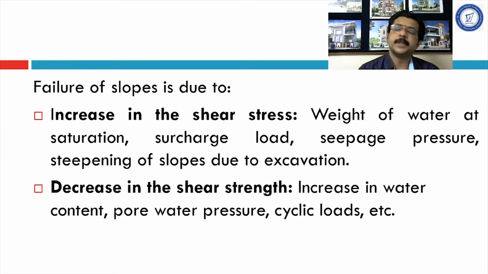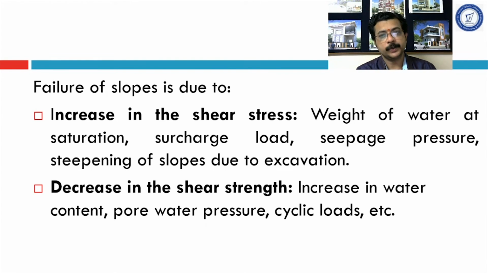Another reason which is mentioned is surcharge load. Suppose there is a change in the type of utility. Initially it was a residential purpose for which a structure is made. Now it is being used for commercial purpose. So there is change in the occupancy, hence increase in the load and increase in the vertical pressure, and vertical pressure would cause increase in the shear stresses.